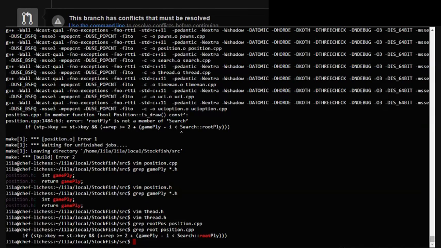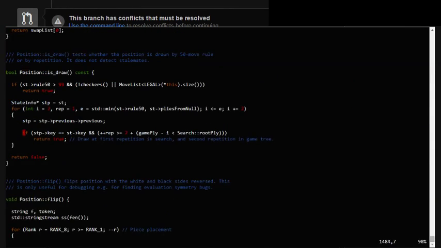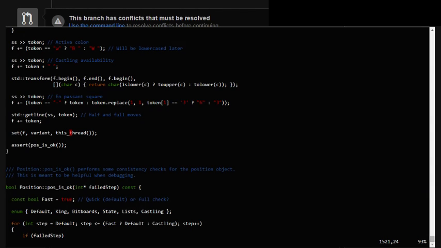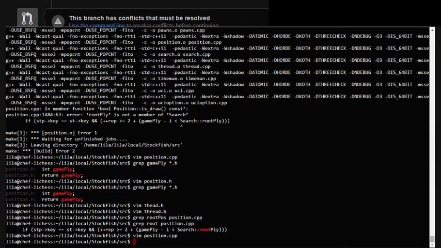So, I'm starting to think that I can't put this root ply value into the thread class, and the reason I can't is because there's no way for me to access it where I would need to access it. So we're taking a look at position.cpp, trying to now look at the broader picture of do I have any options here at all? Well, I could put it anywhere at this point, because I don't think that I have visibility to the thread. Oh, hang on. There's a thing called this thread. What about that thread? No, not that thread. And the other thread. Yeah.